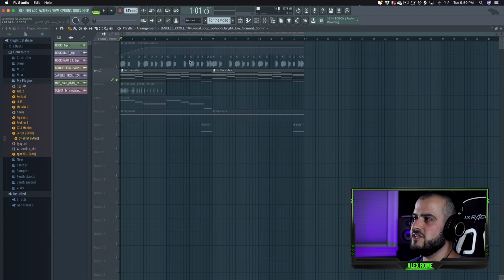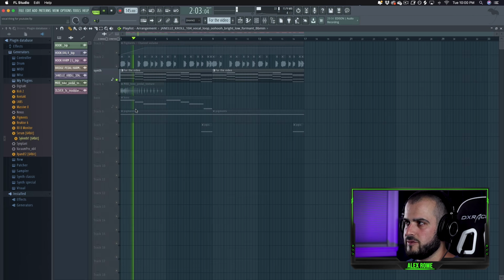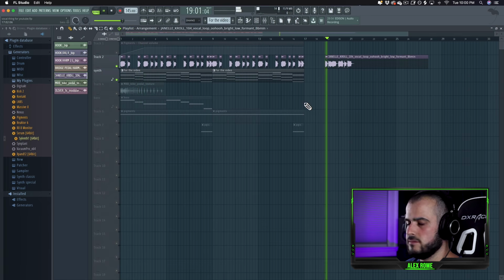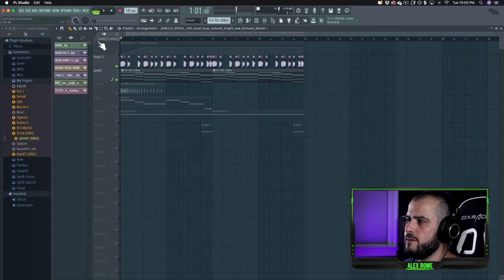Once you have chords that you like, what really is going to extract the power and emotion out of those chords is the stuff that you use to dress them up, like the counter melodies and atmospheric stuff. I'm going to show you what I did here to really make these chords come to life, and I guarantee you'll be inspired after I show you this. Here's our chords, dry. So what I did is I took this vocal sample and I chopped it up and made this melody on top of our chords.